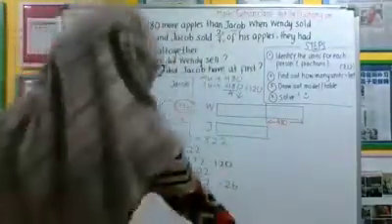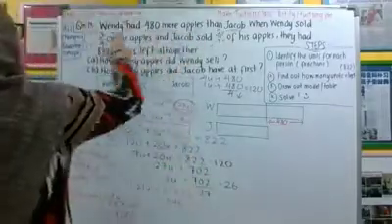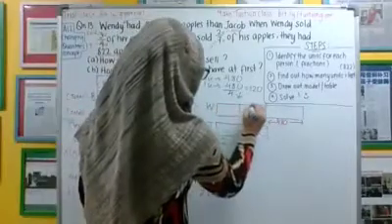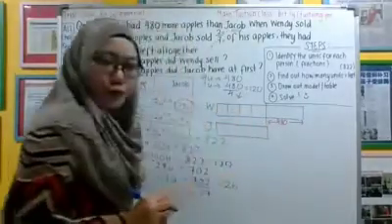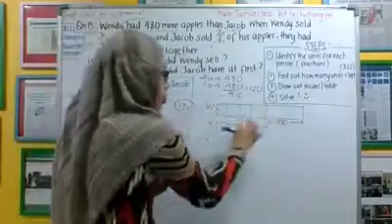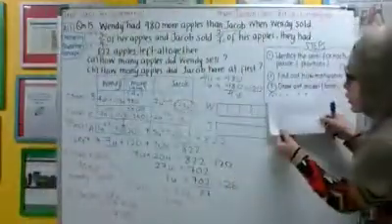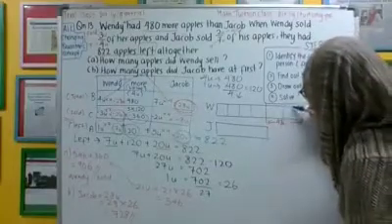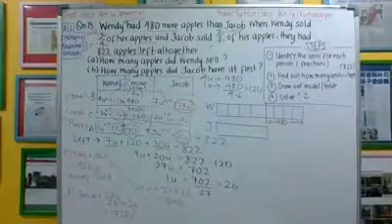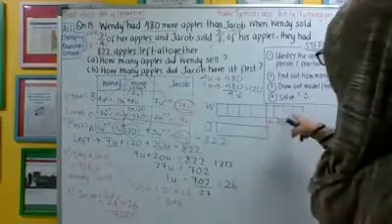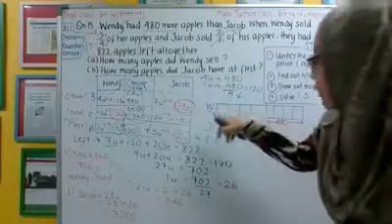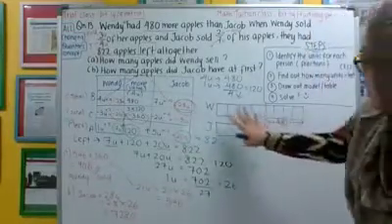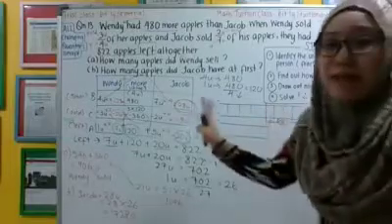Now, from the question, when Wendy sold 3 over 4, I need to cut up my Wendy parts into 4. This is the main model. This is the extra model that Wendy had. For the extra, I also need to cut it up into 4. Actually the extra is not the same size as the main model for Wendy. I drew it a bit smaller, this is a bit bigger. It's supposed to be smaller, not the same size.